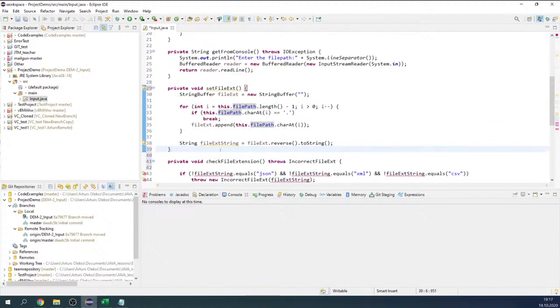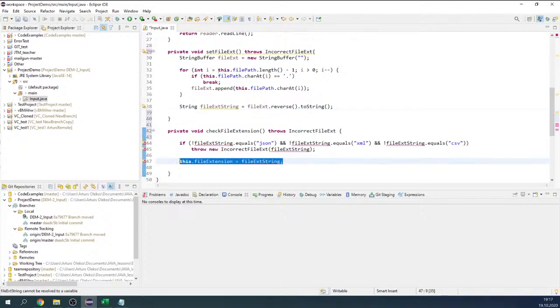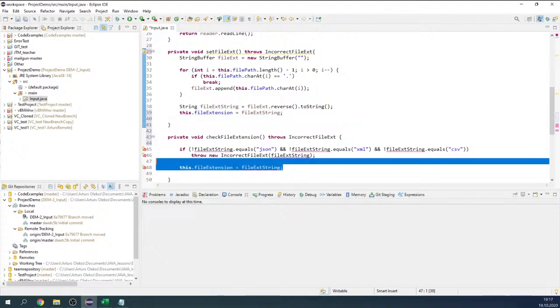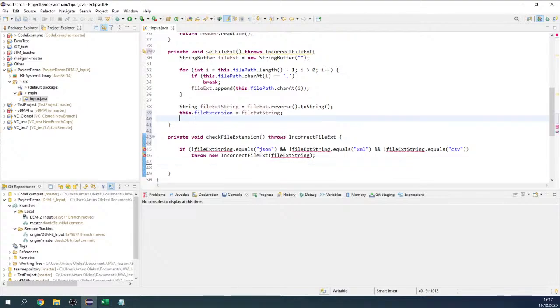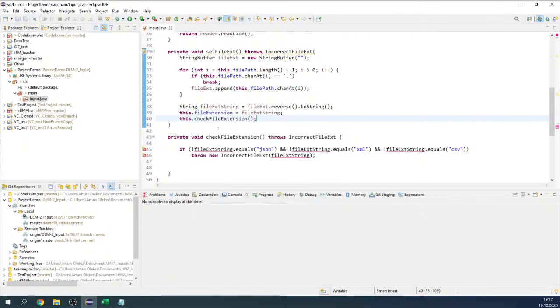and we can call check file extension from here. So we can again put throws here, and yes, it's just this way. And call this method from here. So for now, the design is better.